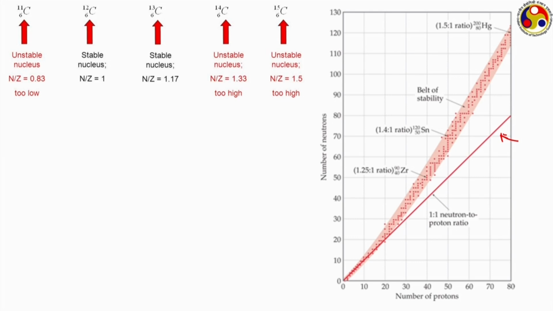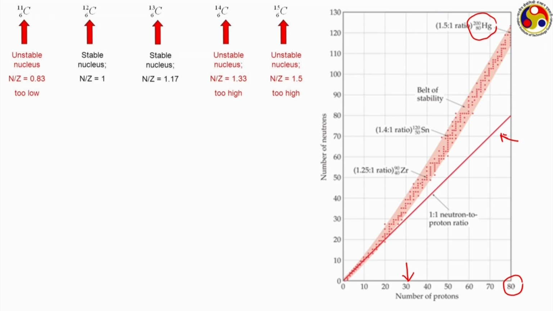So, for low values of atomic number, up to something like 30 or 28, around that, we can see more or less N by Z equal to 1 is the condition for stability, but as we go to heavier elements, the N by Z ratio keeps on increasing, and generally for a Z value of 80, the corresponding stable limit, as we can see particularly for this isotope of mercury, 80Hg200, where we have 80 protons and 120 neutrons, giving a ratio of 1.5.